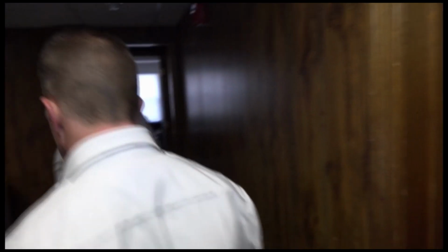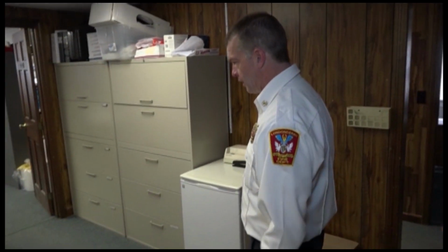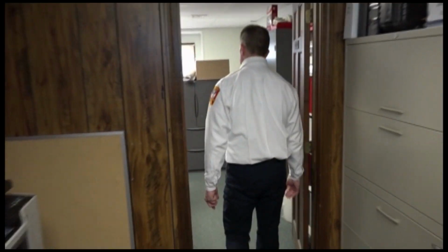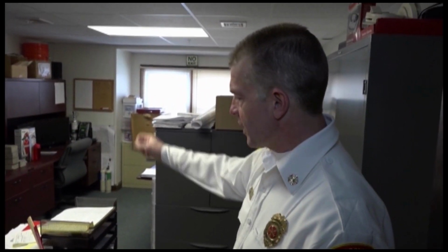As we walk through the main foyer of the second floor here, we're using this for record storage, copy machine. Fire prevention is in here. So this is the Division Chief of Fire Prevention, responsible for all the inspections, code enforcement. He shares this office with the 2 lieutenants. You can see their workstations over there. They come up and do their incident reports after mitigating an emergency. So Brian utilizes this space here again to collect the phone calls, answer the questions, code enforcement, life safety regulations.